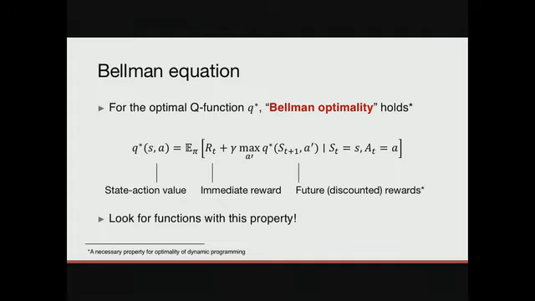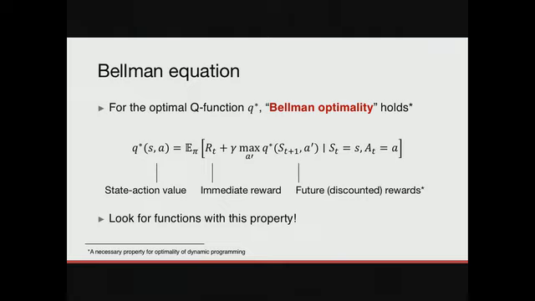So if I have a good idea of how good it is to take action A in state S, it should both incorporate the immediate reward that I get, that's R_t, and how good that choice was going forward. So think about mechanical ventilation. As I said before, if we put a patient on mechanical ventilation, we have to do a bunch of other things after that. If none of those other things lead to a good outcome, this part will be low, even if the immediate return is good. So for the optimal Q star, this quantity holds. We know that. We can prove that.